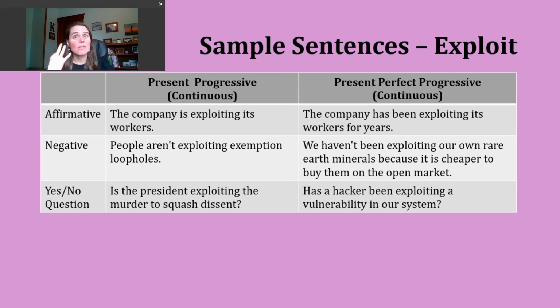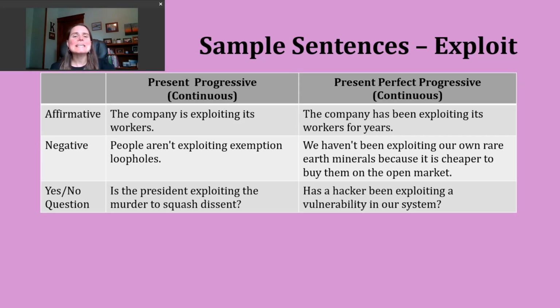Now, we have three forms of be in the present tense, so we must pay attention to our subject. If our subject is I, we're going to use am and then the ing form of the verb. If our subject is you, we, or they, we'll use are, A-R-E, and then the ing form of the verb. And finally, if our subject is he, she, or it, we're going to use is, and then that ing form of the verb.